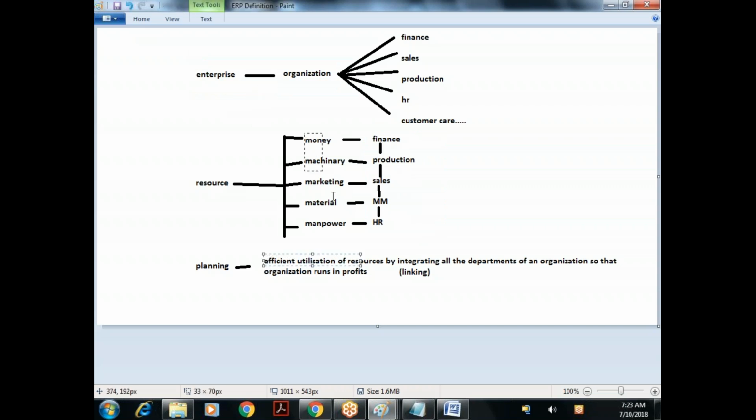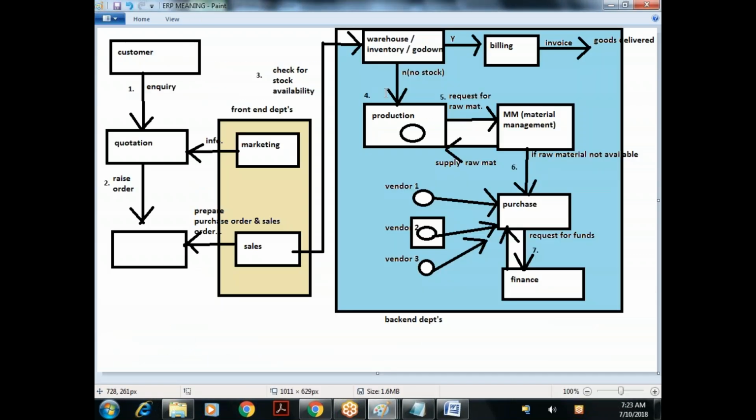Efficient utilization of these resources by integrating, by linking all the departments of the organization so that the organization runs in profits. You take an ERP product, the agenda is to integrate all the departments so that the resources are utilized efficiently, which will lead to organization profits. That's what we are doing here also, integrating all the departments.